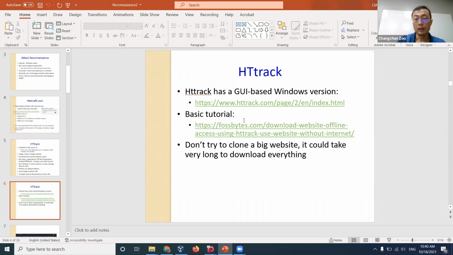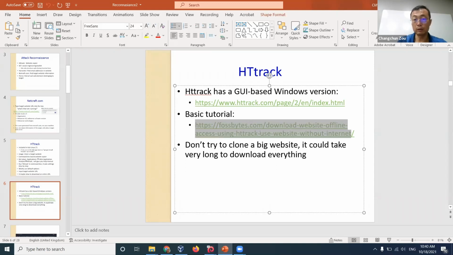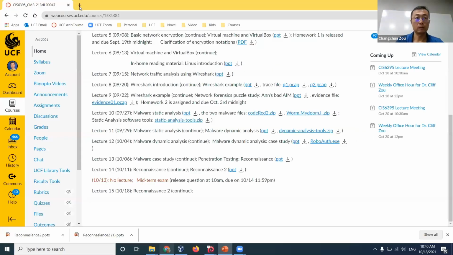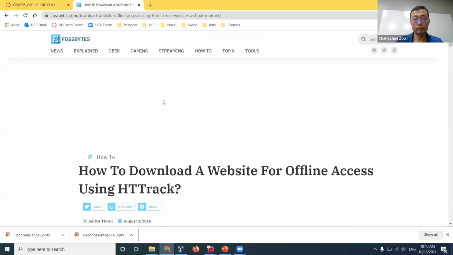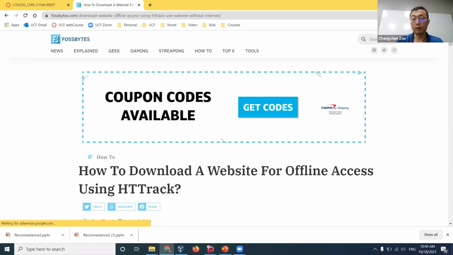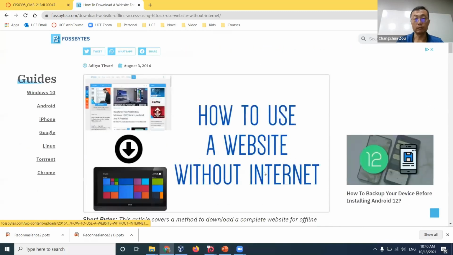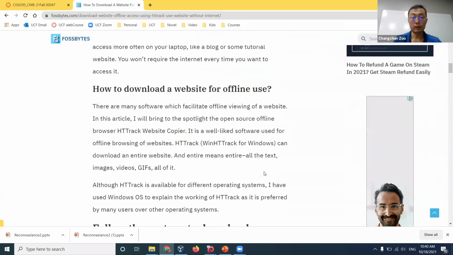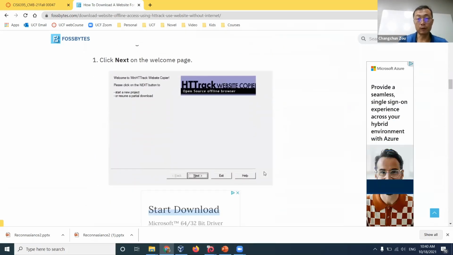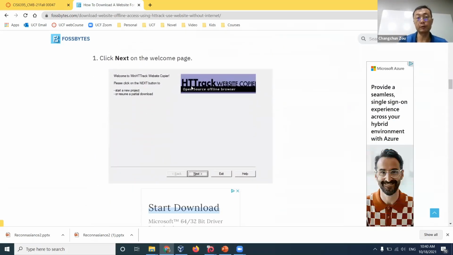And here is a tutorial, let me show. It's titled Download a website for offline access. It has some basic introduction and you can follow it, because it introduces this Windows version of HTTrack.